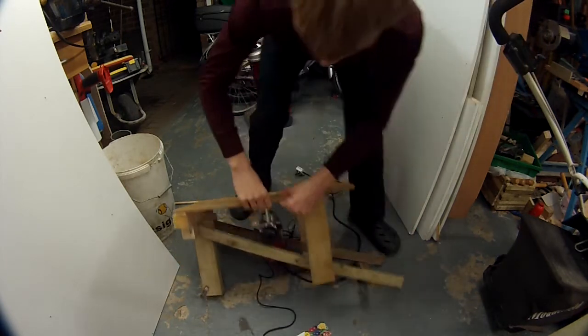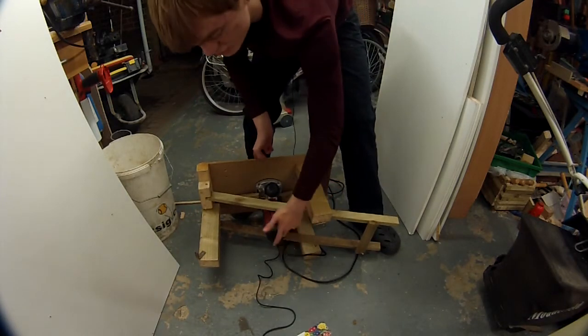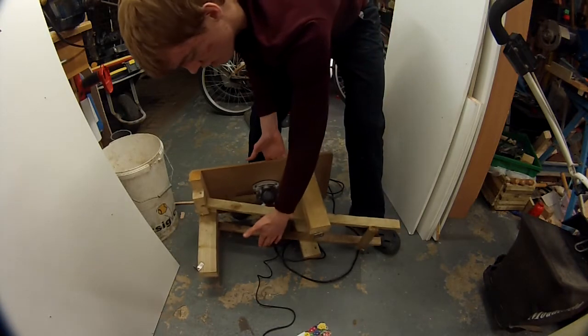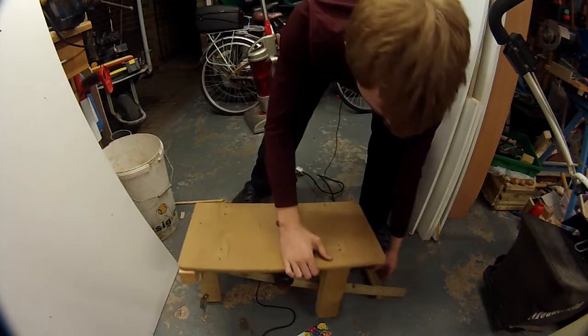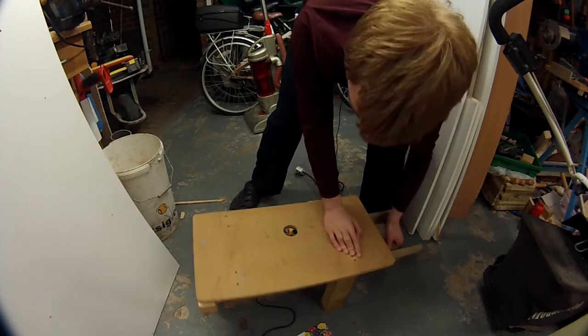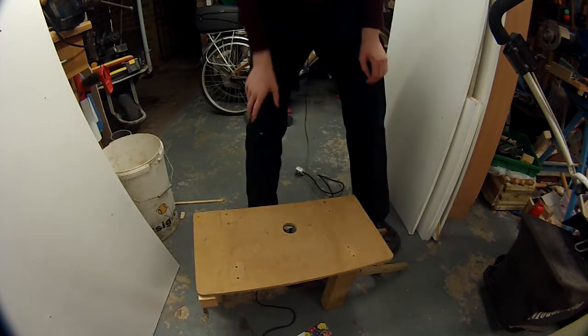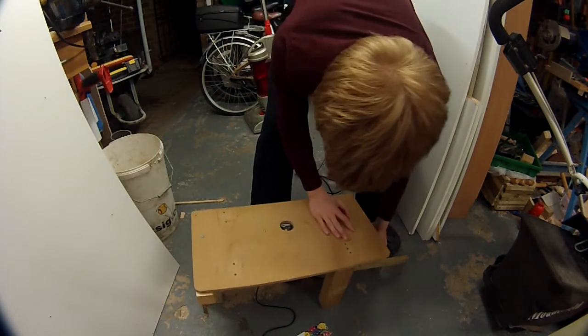Using this method I can make the lift really small, because you don't have a car jack or something underneath — which was my original idea — and so that means you can have a router lift that's ultra slim. So if you've got a small workshop, which this is — it's fairly small, it's a garage really — you can put it out of the way, especially when you're not using it.